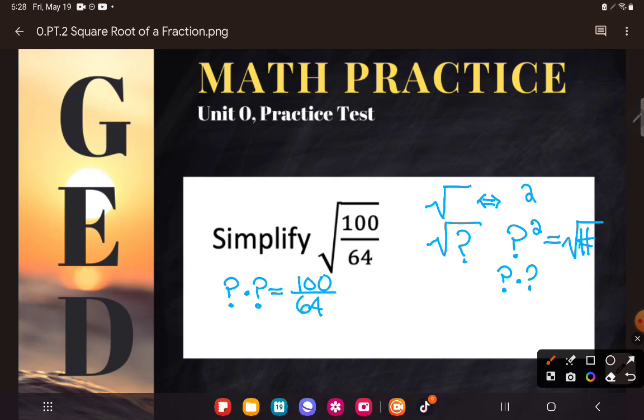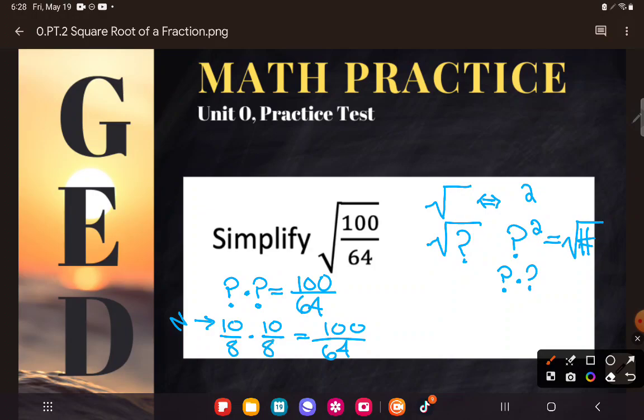And you might say, Kate, I don't know. That sounds hard. But remember, when you're multiplying fractions, you multiply straight across. So straight across the top and straight across the bottom. So let's just deal with one at a time. Let's look at the numerator, the top first. So what number times what number equals 100? Well, that's easy. That's just 10, right? And what number times what number equals that bottom, 64? Again, that's easy, 8, okay?